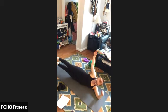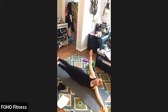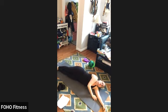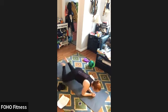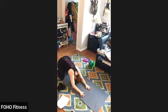8, 7, 6, 5, 4, 3, 2, 1. Hold it here, lift that head. 8, 7, 6, 5, 4, 3, 2, 1. Coming down. Push back into a child's pose for a second.